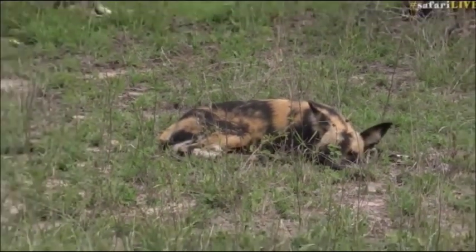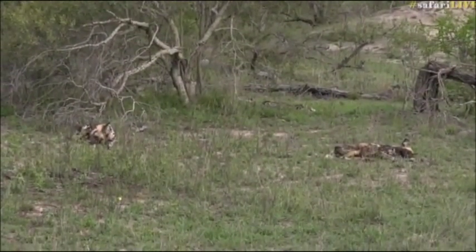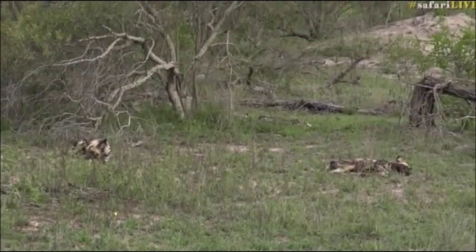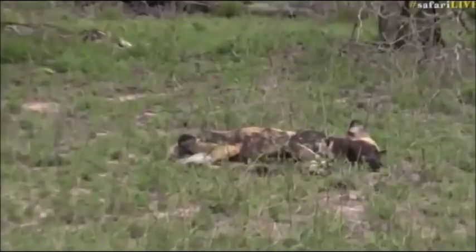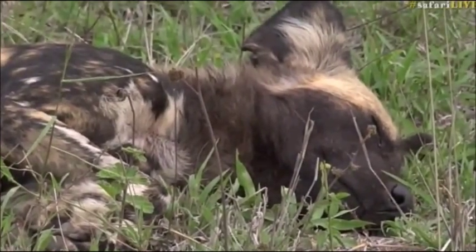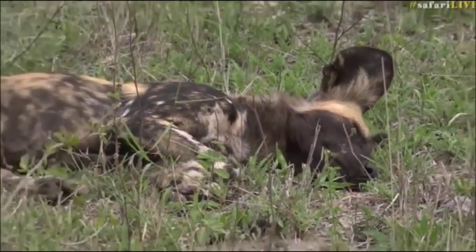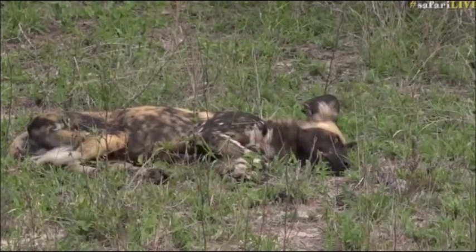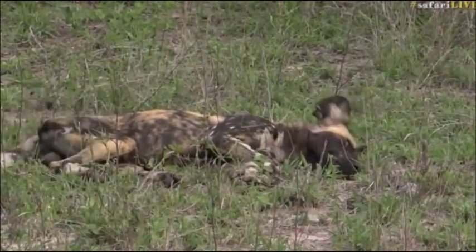So I'm hoping before that happens that they play nice, get up, move, run down the road. I'm still really hoping for a kill. I haven't seen a kill in 2 months now, so I'm having a bit of withdrawal. Predator interaction between predators is one of my ultimate things to view and to speak about, and then my other is predator-prey interaction. Whether they actually manage to make the kill or don't, just the whole process behind it is absolutely fantastic and breathtaking for me in particular. I get not just a thrill out of it, but I just enjoy watching how the predator thinks and how the prey thinks and the reactions to each other.